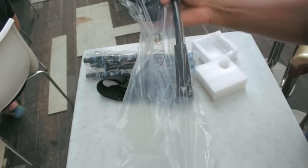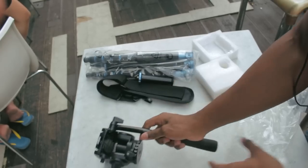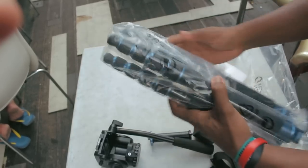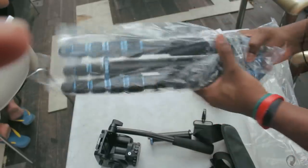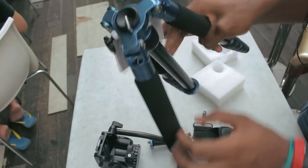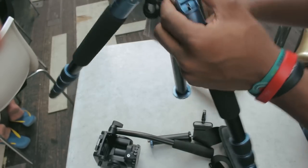This is basically just the tripod — it cost me a pretty penny, so thumbs up for that. It feels solid. It comes with a strap and also this accessory which I have no idea what it is. The tripod itself gets really small — I'll put that aside. It's really light.